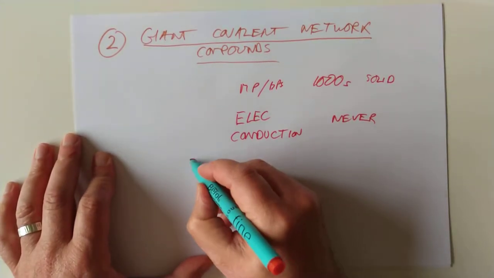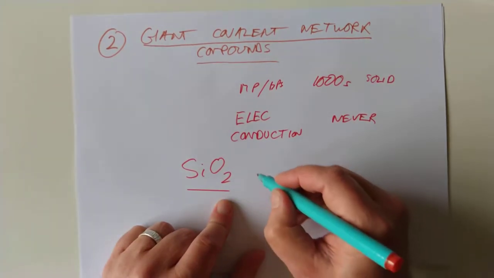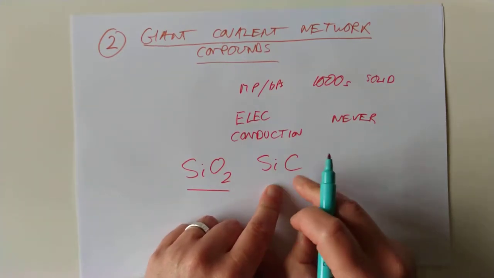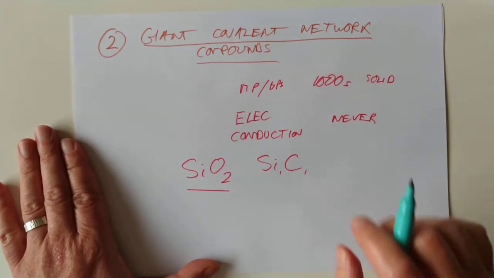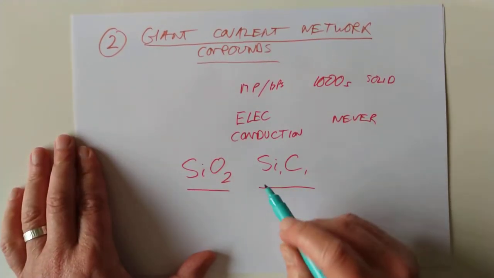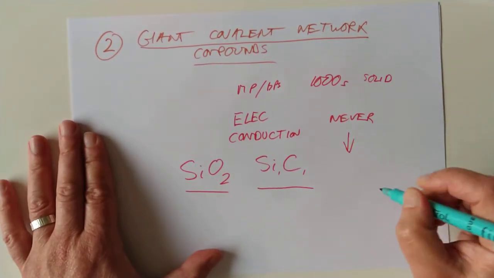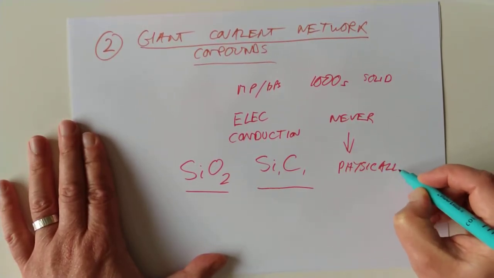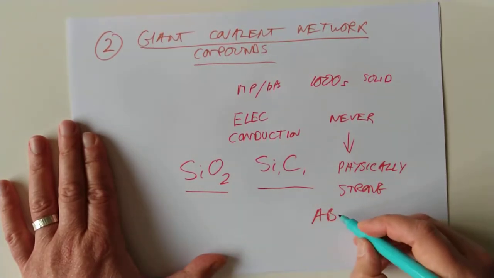And I did say you're required to know two of them. One of them is SiO2, silicon dioxide, famously used in sandpaper, and silicon carbide is the other one. Valency 4, valency 4. Swap them over, simplify them, you get this. This means that in silicon carbide, the ratio of silicon to carbon is one to one. This is incredibly tough stuff. I've got a few drills with the end, it's been replaced by silicon carbide, and it just drills through everything. So they're physically very strong because as I said, you're trying to break covalent bonds. This makes them perfect for abrasives.